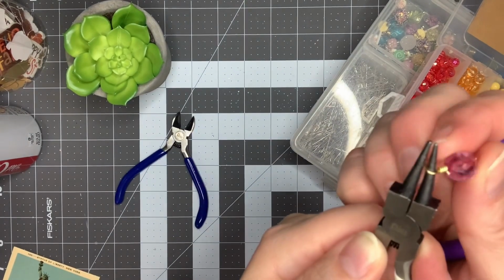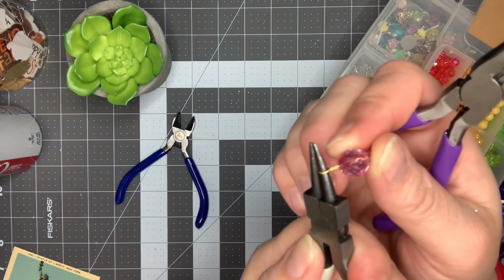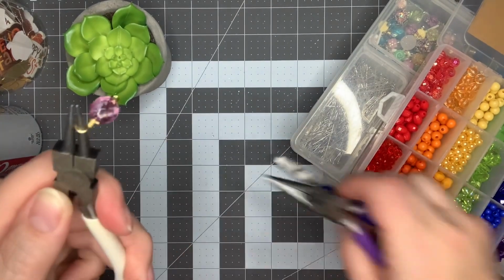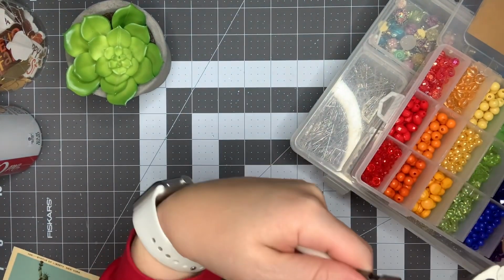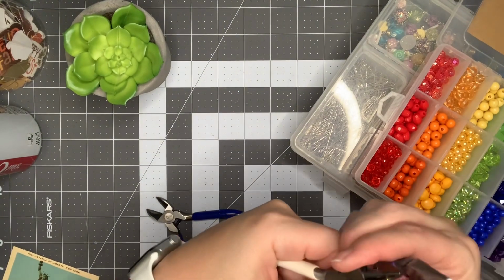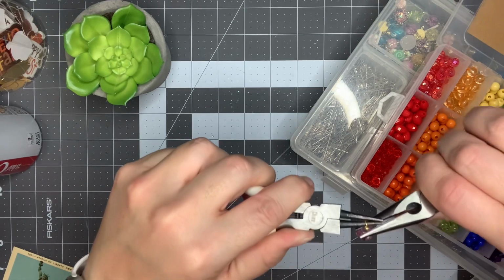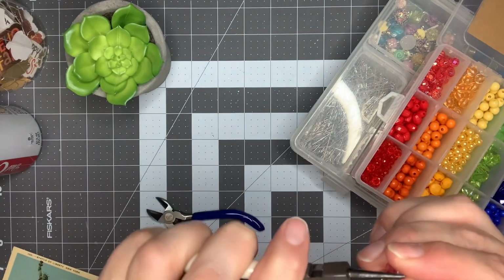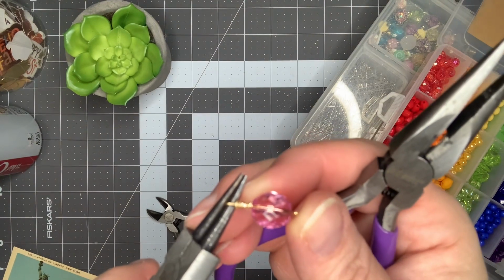So you might get to the point where you've got this tiny little tail left. I don't know if you can see that. So there's a tiny little tail. I'm going to be able to finish that, so I'm not going to worry about snipping it off. But this would be the part where you might need to bring in the scissors or the snippers and snip it off. But I'm going to be able to finish that with my pliers, I think. And I'm just going to squeeze and tighten. There. I was able to give it a nice finish like that.